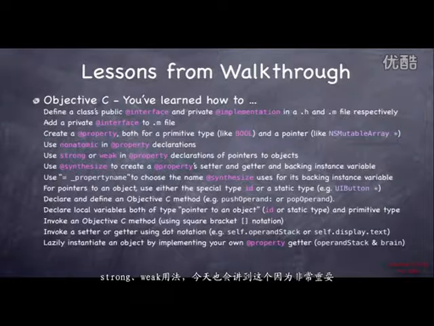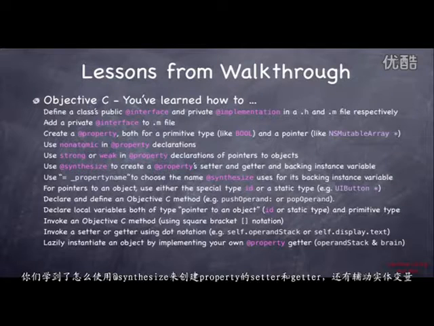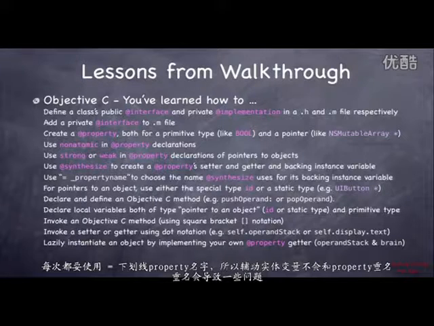You learned where strong and weak go. I'll cover strong and weak again today just because it's such an important concept, but you learned that properties that are pointers need to have strong or weak specified in them. You learned how to use synthesize to create the setter and getter for a property and also to create a backing instance variable. And you learned that you always want to put equals underbar property name, or equals ivar underbar property name or something, so that the name of the backing instance variable is not the same as the property, because that leads to some subtle problems, and on Piazza there was actually a good question about that where we talked about what the subtle problems there are.